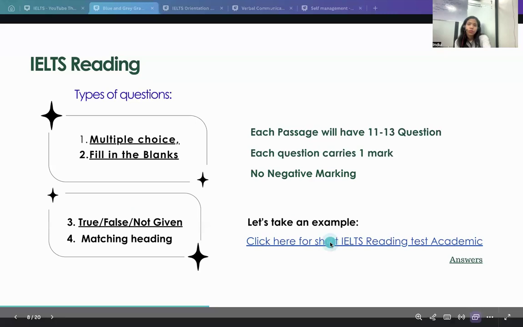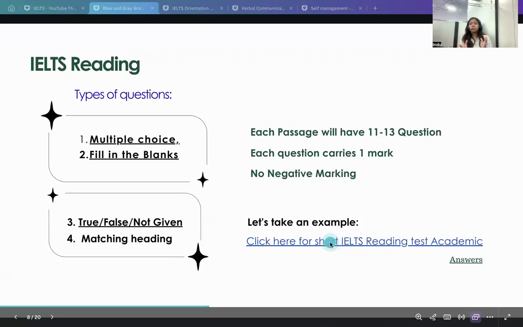So here, your reading task for the computer-based test is going to look something like this. You have a paragraph that can be scrolled separately, and you have a question here that can be scrolled separately. So if you think that the answer to the first question is here, then you can keep it right here and solve this. And then maybe the third question has the answers in this paragraph, so you can keep it here and solve. It's quite convenient.